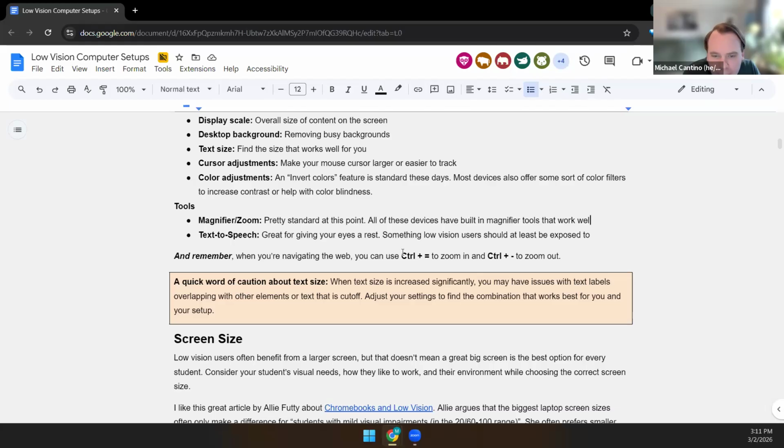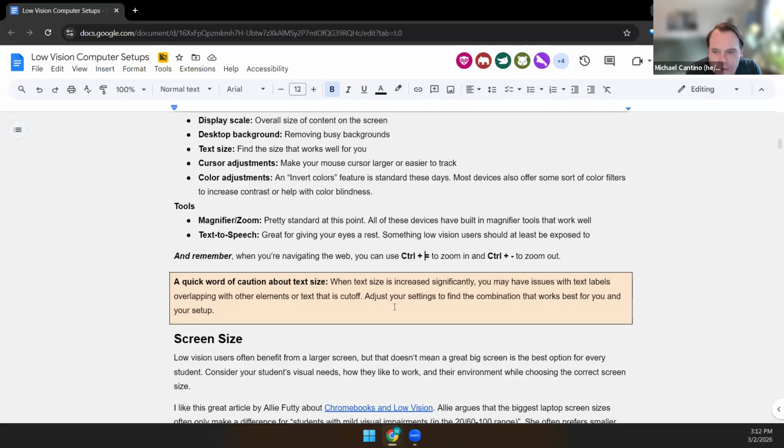And then something I won't get into too much is that in the browser, you can always zoom. I think we know Control plus, Control minus to zoom in and out. You'll see that in all the materials for today, I'm using Control plus equals just because it looks weird when you write Control plus plus. And I guess in actuality, you are really using equals, but that's the same thing as saying Control plus. So hopefully that's not too confusing for folks.